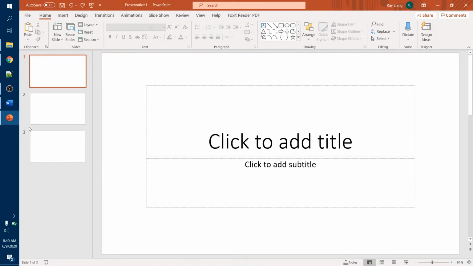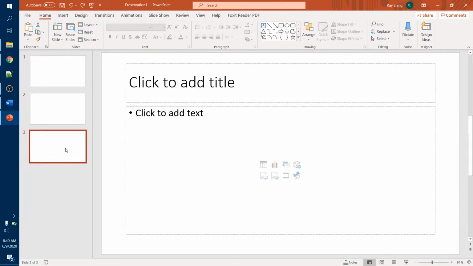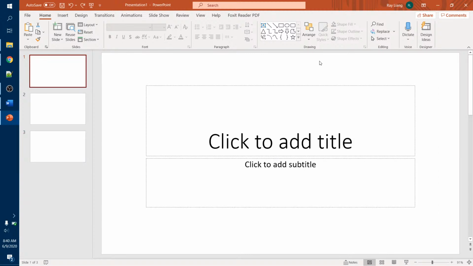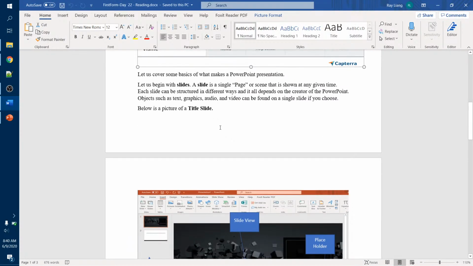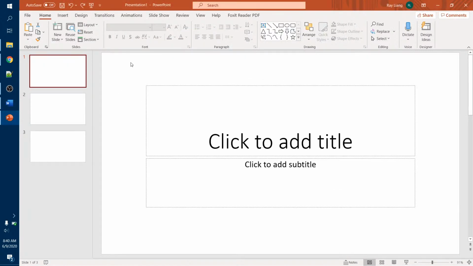So we begin with the basics, our slides. A slide is like a single page or view of your slideshow or of your presentation. What you see here in this main view in the middle, this huge view that says click to add title, is our slide view, and the slide that I have open right now is the title slide.